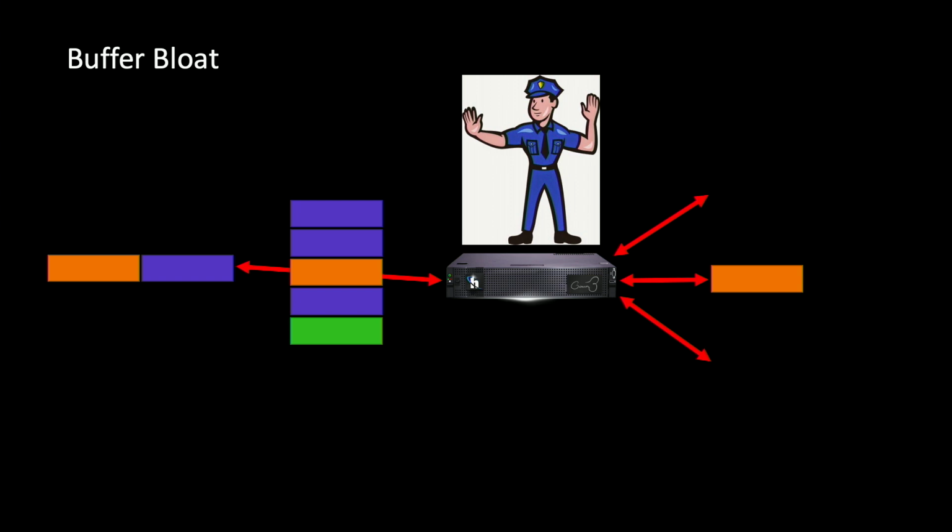Buffer bloat. I heard a whole lot of stink about this like 5 years ago when cable modems were a thing. I was like, doesn't matter. Turns out buffer bloat's a huge problem for HTTP2. And what buffer bloat is: network devices over time have gotten much bigger buffers, memory. And usually this matters most at your last mile connection. So in my case, I have a fiber connection, but if you have a cable connection and your last mile is 5 megabit or 10 megabit, and their uplink is gigabit, you deliver a whole bunch of traffic over one connection to that cable front end, and it can only send 5 megabits or 10 megabits of traffic on the last mile.